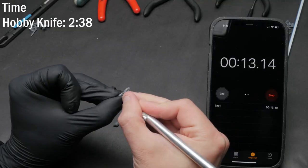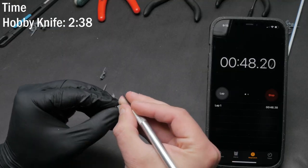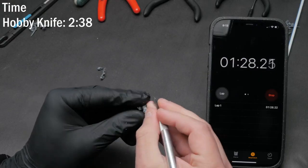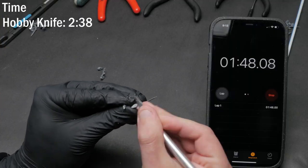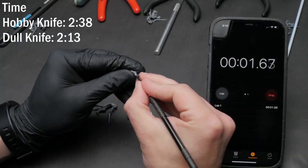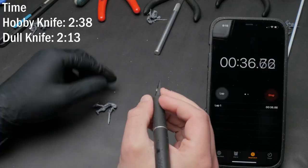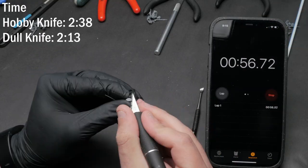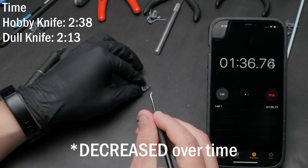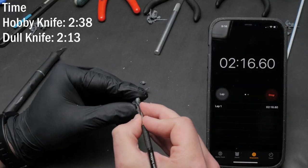Next up is a dull old hobby knife — one that's seen much better days. It's still sharp enough to remove sprue bits and burrs, but it lets you go much faster over all the mold lines, just pulling them off really easily without digging into the model. I can still get into all the cracks and crevices. After that, the Monument Hobbies machined edge dental tool. I don't have a lot of experience with it, so it was a learning process finding the right angle, but it worked really slick once I got the hang of it. I think my time would improve with more practice. It could slide over mold lines in one fell swoop and remove them.